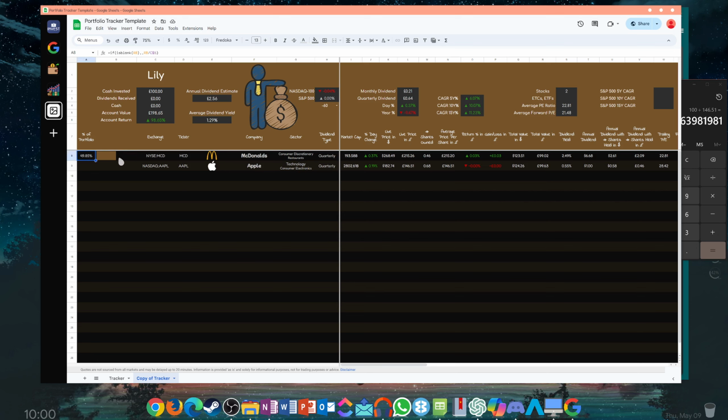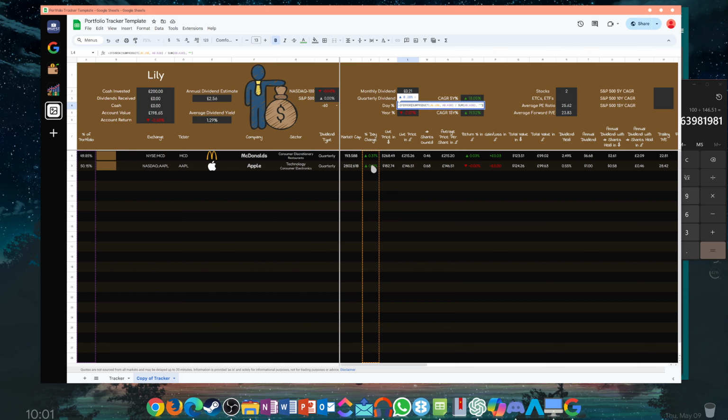We also need to drag this down. And you can see it's now 50-50. And we also need to update the cash invested as well to 200 because we've now invested £200. And we can see here total value will reflect the value of the stock that we bought. So both of them are near 100, but there might be some commission fees. Our dividends also updated, so because Apple pay a dividend, we get the Apple dividend now, and the average dividend yield has balanced out as well. So it's kind of a balance between Apple and McDonald's.